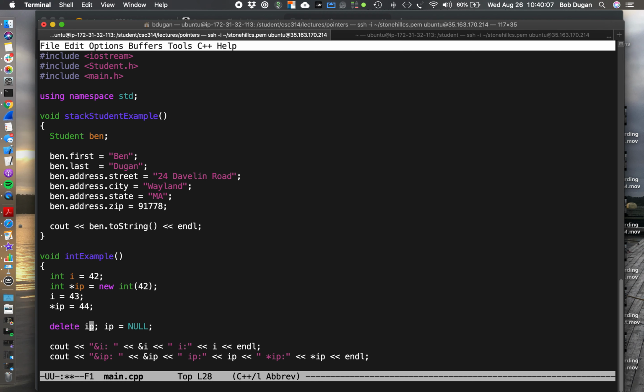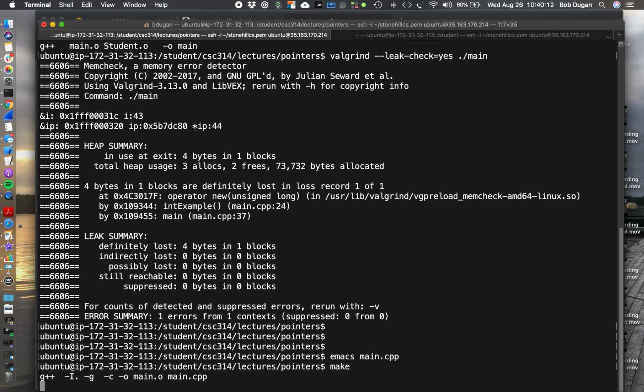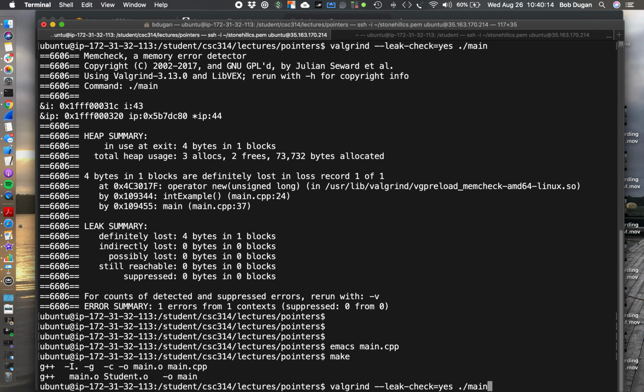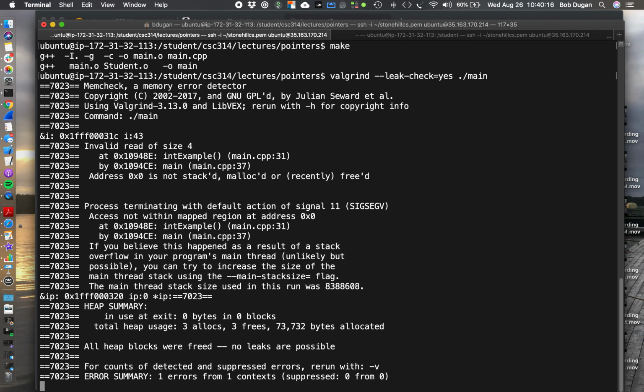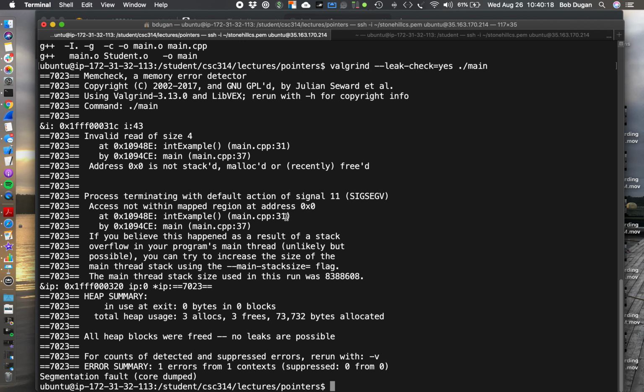So save that, quit, make, and we'll run Valgrind again against main. And now you can see that it is getting upset about an invalid read of size 4, but it says that all heap blocks were freed. There are no leaks possible, so we've gotten rid of the memory leak.